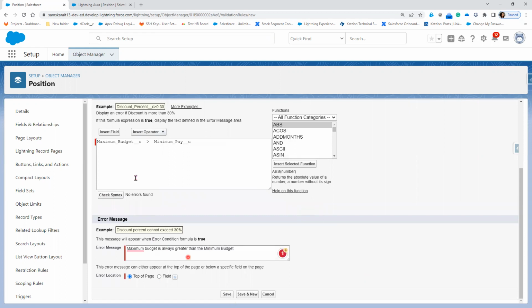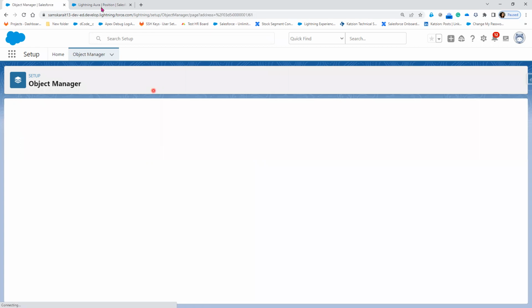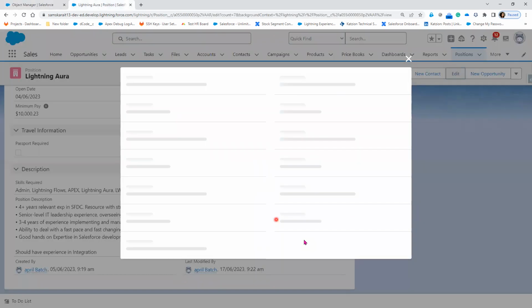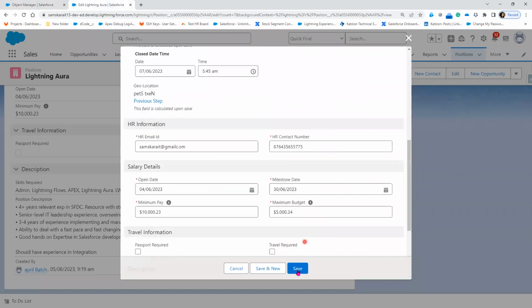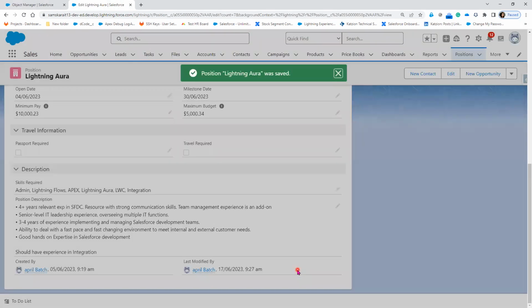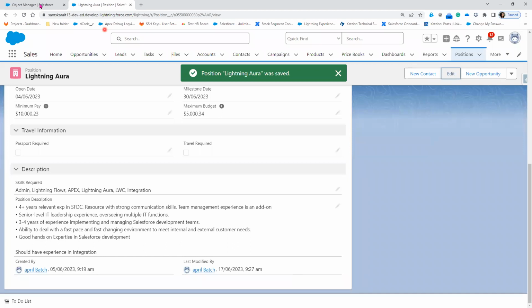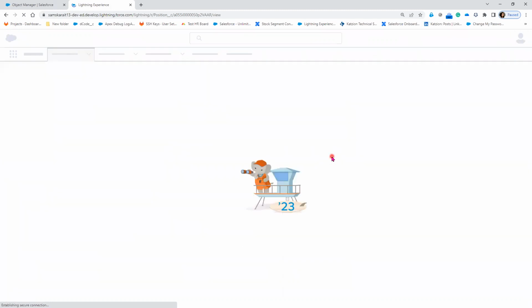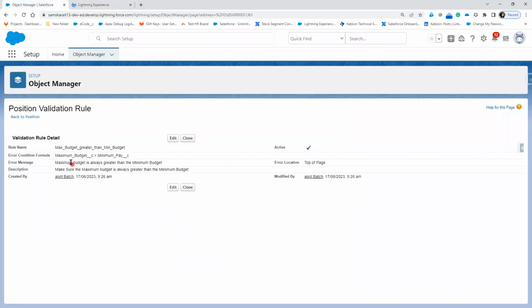Click on save. I'm clicking on activate, click on save. Now once it is activated, let me edit this record and simply save it. Refresh. And what is the condition here?